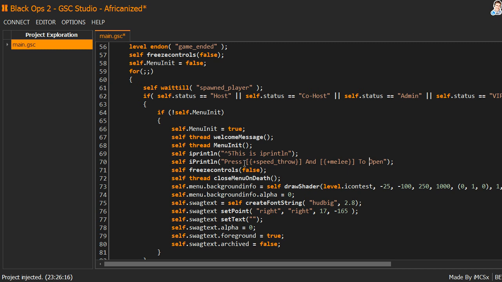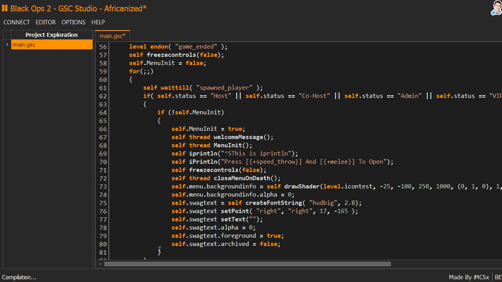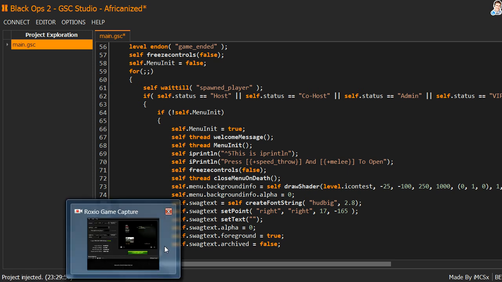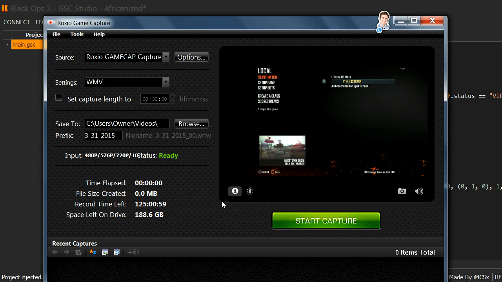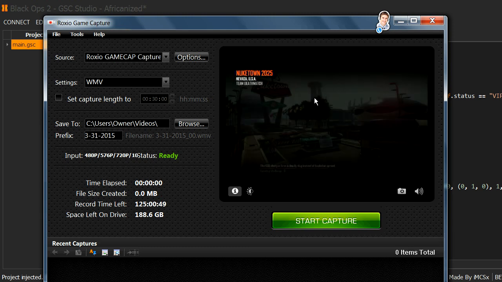And then it has to define the menu right here when we put self thread. That's when we have to create the shaders and blah blah blah. Yeah, so now that you put this is iprintln, we're gonna test it out. So we're gonna inject it. It's done. So now we're gonna start up the game, and we're gonna see if it shows the text on the bottom. It's just gonna show up right here on the left corner, and we put it light blue because we put the arrow key as number 5.